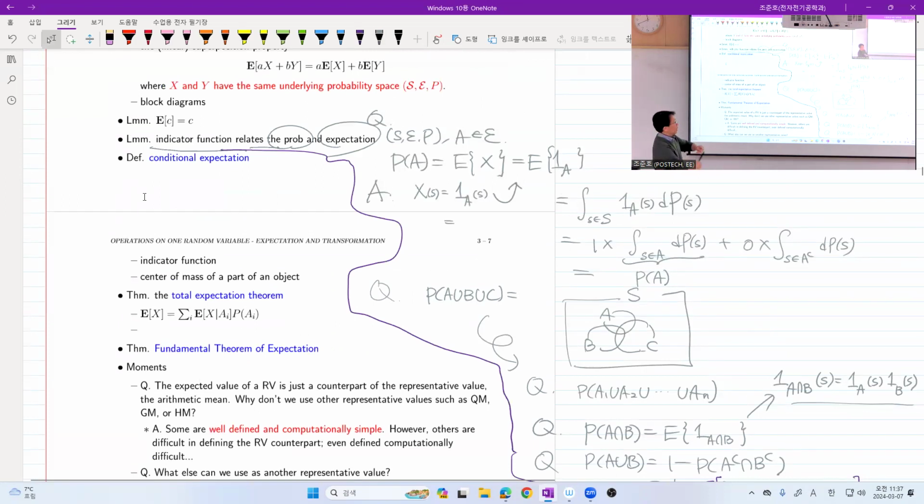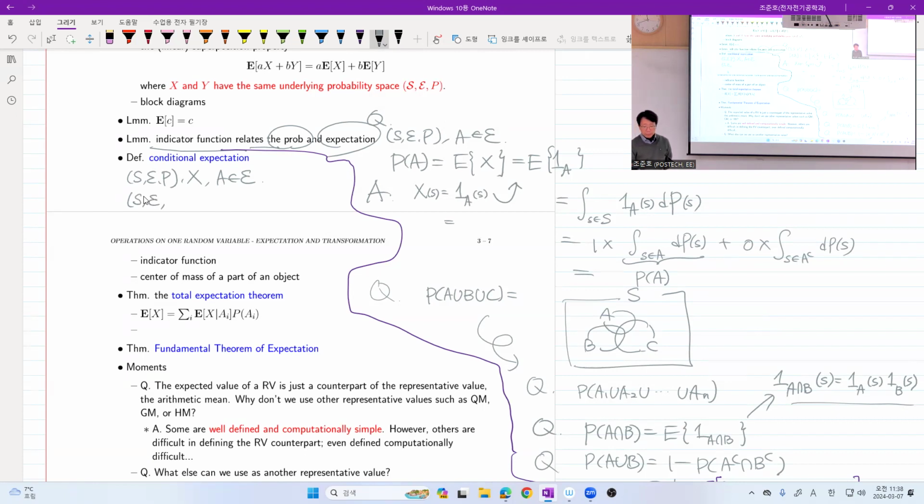Now, the conditional expectation. And again, this conditional expectation also requires our use of indicator function to make the expression very, very simple. So let's do that. We have the underlying probability space and a random variable X. Of course, we want to select an event A in the event space. Otherwise, we cannot construct the conditional probability space.